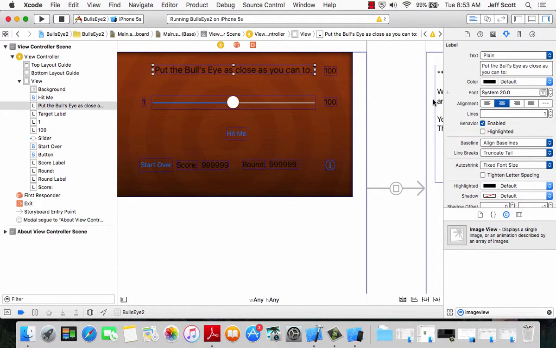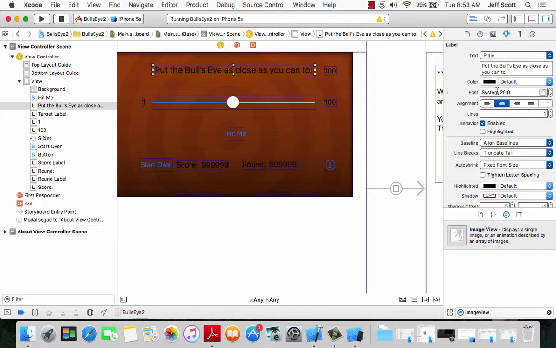So with that one highlighted, I'm going to go over here, and you see my font size is already set to 20. If yours is set to 20, good. If you want it bigger or smaller, that's where you can adjust it. Okay? You can play with the alignment right here. So, a couple things that I want to do. It's centered. I want to keep it centered. Okay? So my font says System 20. Does it make sense to you where it says, and yours might say System with another number? That's a standard System font. Does that make sense to everybody?